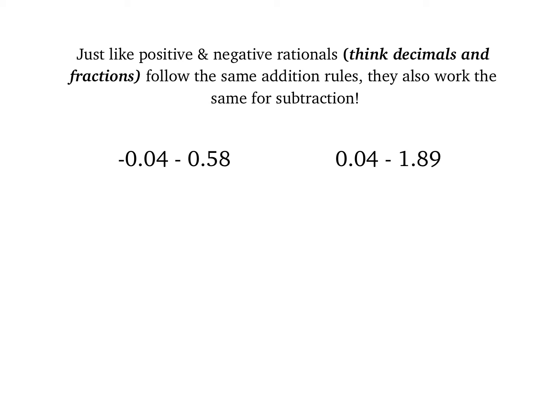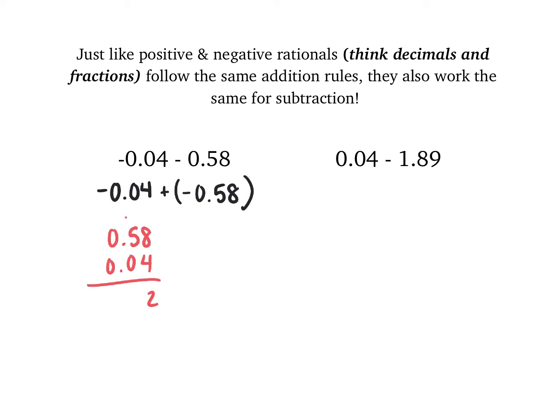problems as addition. So -0.04 minus 0.58, or 4/100 and 58/100, would be the same, again, as if I added a little addition sign here and kept that second number as a negative. And then I can see that these are the same signs, so I would set it up as adding together those base numbers and then keeping my final answer as that negative. Or again, conceptually thinking, I'm already in the negatives and dropping even further. So that answer is getting more negative.